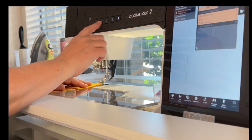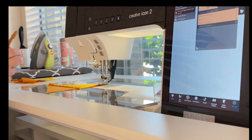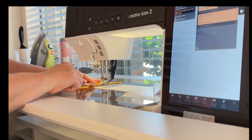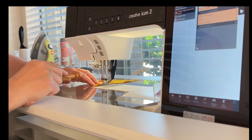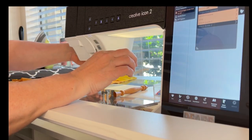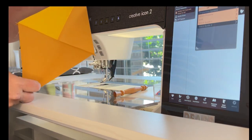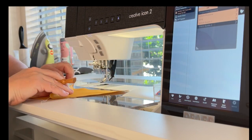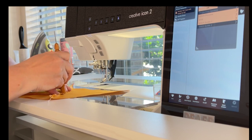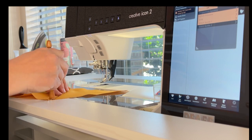So we're going to put it on the machine. I like to start with needle down. Where's my stiletto? Okay. And I use my stiletto to hold that piece down. Simple sewing. Okay, so now this piece is sewn together. I'm going to press it, finger pressed, better than I can without the stiletto.